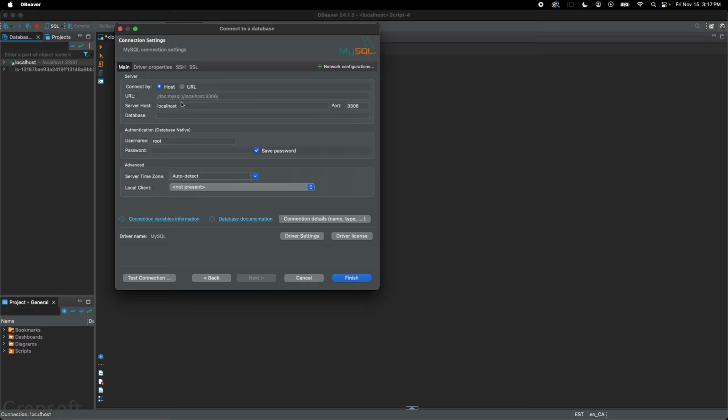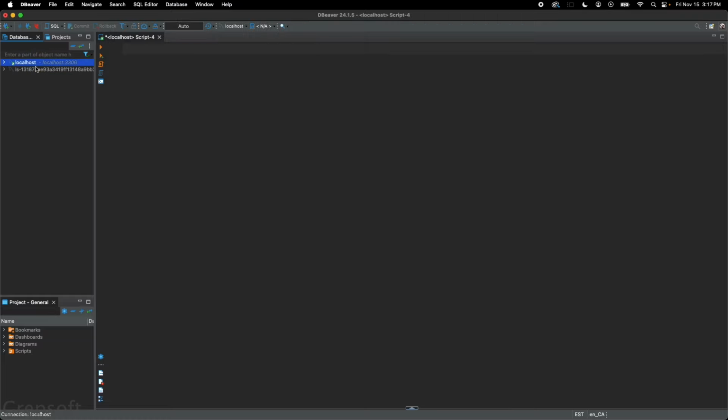Here you can just leave it as localhost because we're running on our local computer, and the username is root. The password is the one you set when you were installing MySQL, so you can just use that password here. Once you have done that, you hit finish, and it will create this right here, localhost.